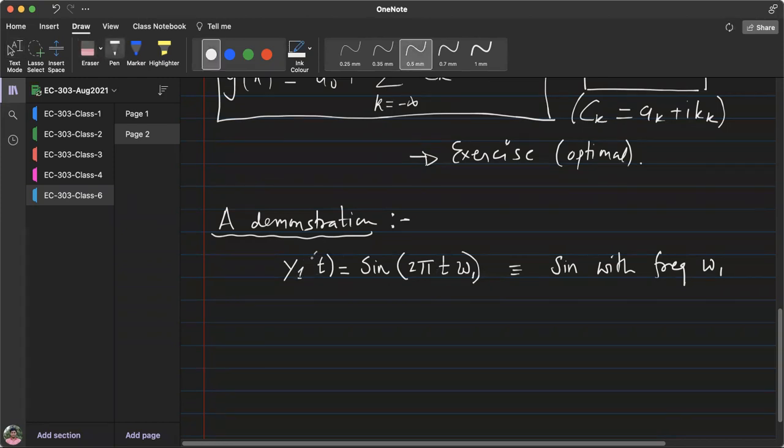Sir, I suppose omega should be replaced by f. Frequency, no? Yeah, you're right. Omega is usually in the denominator, right? Okay, it's a very good point. Sorry. Thank you very much. Okay, is this fine now? So omega would have been 2 pi f1, right? Is that what you meant? Yes, sir. Okay, thank you very much. Yeah. The frequency omega 1.